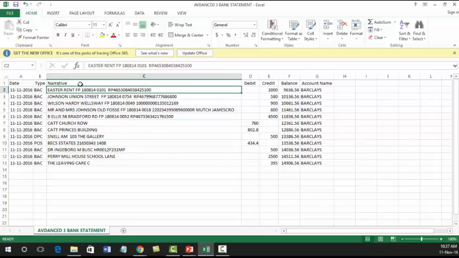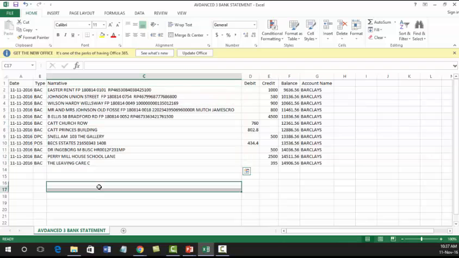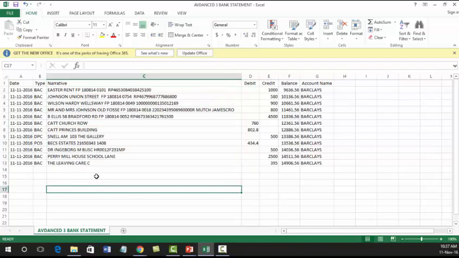Other important thing to look at is your reference for the payment. So in order for Expert Agent to map these payments for you, your tenants need to be using the same reference when they're making the payments to you each month. So make sure that those references on your standing order forms, etc., are used by your tenants, so that the reference that's coming in on your bank statement each month is the same, and that will allow you to map that payment into Expert Agent and save you time when importing your statement.